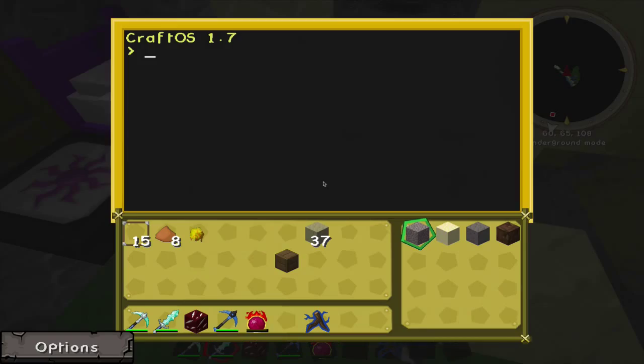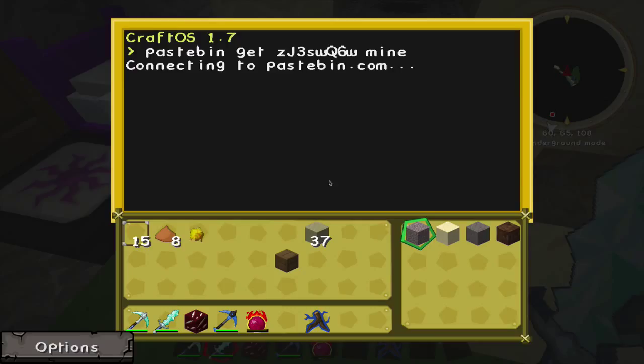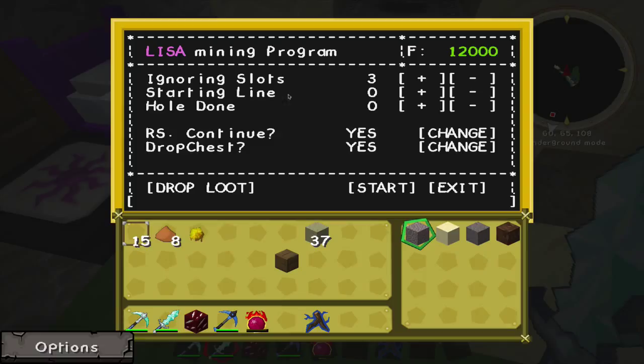Alright, welcome back. So I got the code. Pastebin get, then we get the name. Here you go, this is the code if you guys want it. And I'm going to call it mine. And there we go. Now, mine.